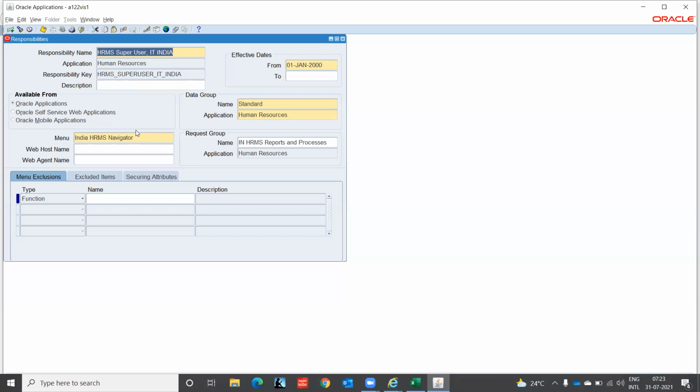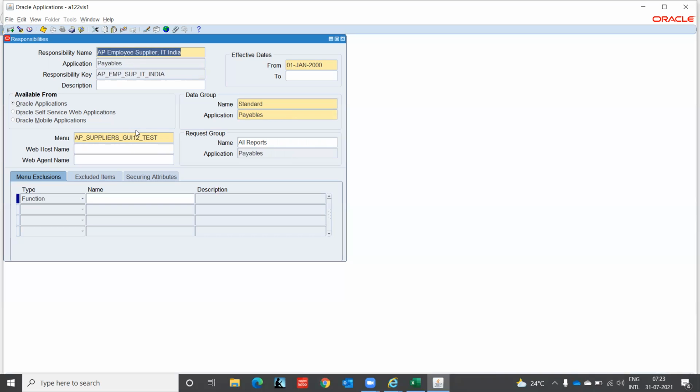Also, the employee will be used for other purposes like assignment of some activities in the accounts receivable module. That part we will cover in the AR. Inventory also we used for creation of some organization structure related activity. Okay, this many responsibilities we created.